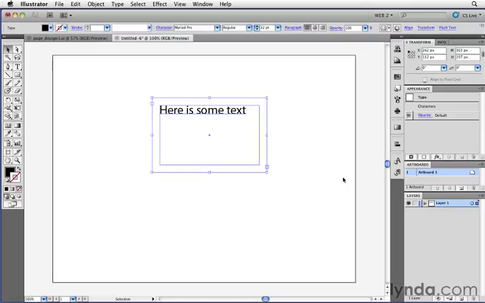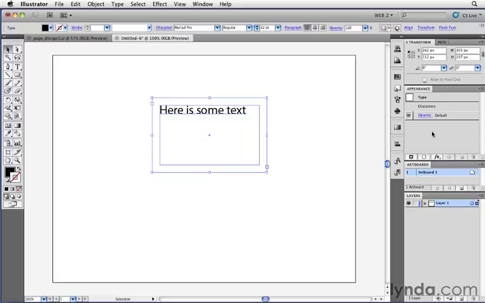Now, let's talk about actual padding. That's the area towards the outside of the border that allows us to make sure that there's enough space between the divs, for example. So I have this shape over here, and what I'm going to do is come over to my Appearance panel. It's important to realize that inside of Illustrator, we can use the Appearance panel to modify the appearance of artwork.